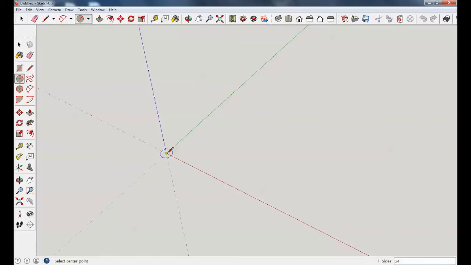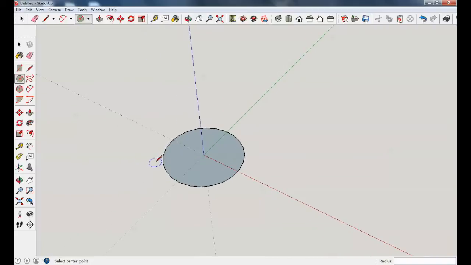You want to single left click and now you can drag out and the circle gets larger and smaller. Note that the radius in the bottom right corner is changing as I drag in and out. Instead of clicking again, you want to enter 15 into your keyboard and press enter. Now the circle has entered into 15 millimeters and has gone really small to the center of the screen. So you can use your scroll wheel on your mouse to zoom in to the new 15 millimeter radius circle.